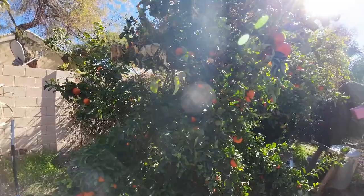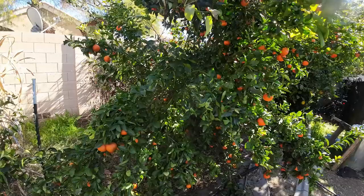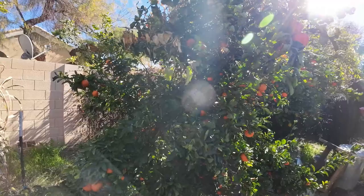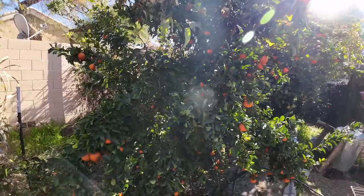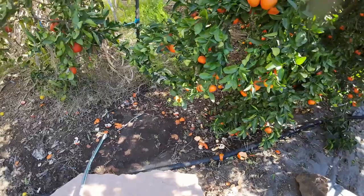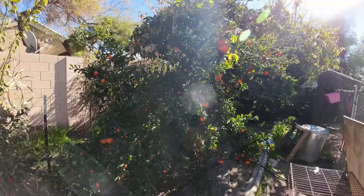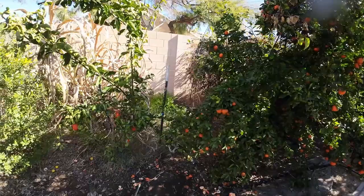If you get cold like that every single year, all your fruits are going to freeze and drop every single winter. So it's kind of pointless to grow a mandarin in colder climates unless you keep it in a container. The defining line is this: if your soil freezes in the wintertime, then your mandarin tree will probably die. The root system of mandarin trees is just like any other citrus — a combination of deep roots and shallow roots. You can keep it in a container or put it in the ground.